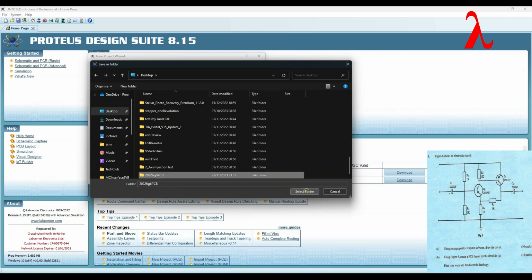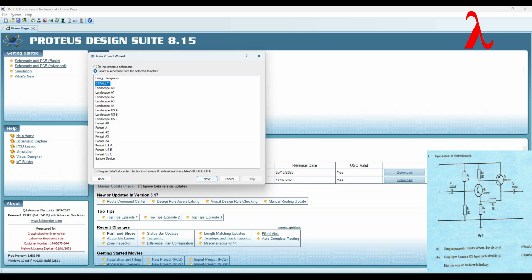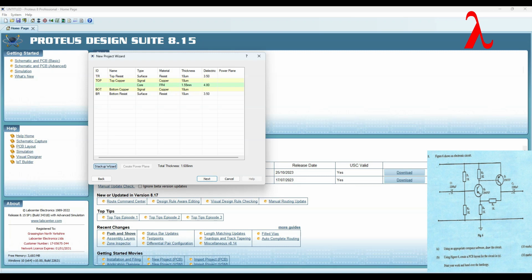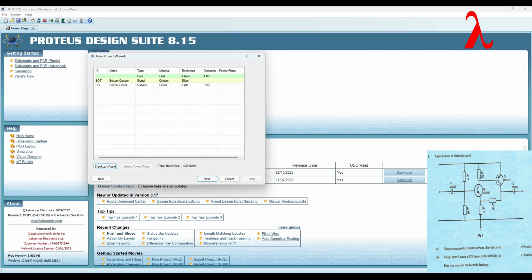We shall use the default settings on schematic layout, but for the PCB layout, we shall adjust the number of layers to 1, because this circuit is not complicated. Note that it is important to know and understand the symbols of electronic components.